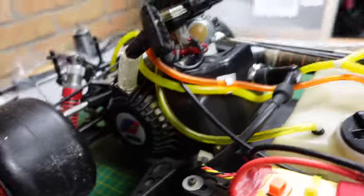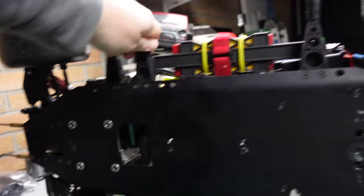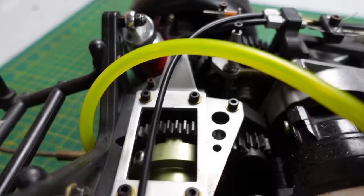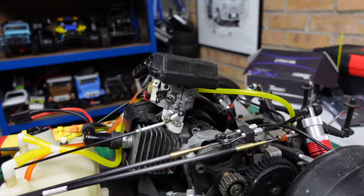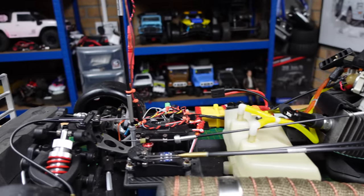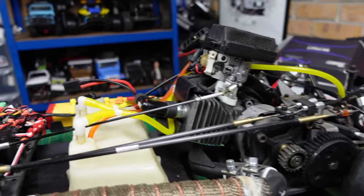So like I said, looking at the chassis, I don't think this thing's ever been used. The rear diff, massive thing. It looks crazy. I mean, I'd love to have run it with the petrol engine, but to be honest with you, for me, there's nowhere really round here to go. It's quite loud, it's quite noisy, and I want to get a brushless in there, because we all know that brushless power, it's just crazy compared to anything else.